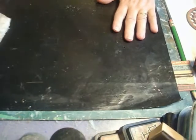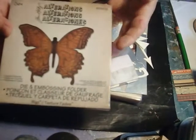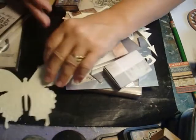And then I wanted to show you some new dies that I picked up. So let me grab those. Okay, so here is the Tim Holtz layered butterfly, and it comes with its folder as well, its embossing folder. And I have one that I cut out.